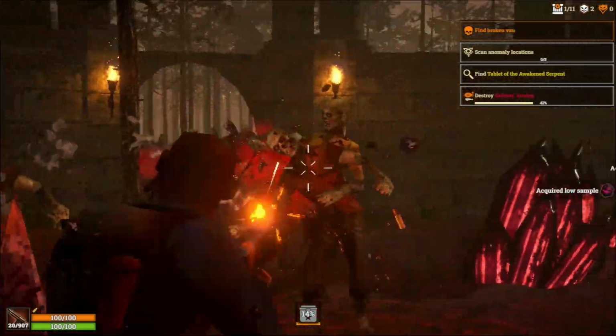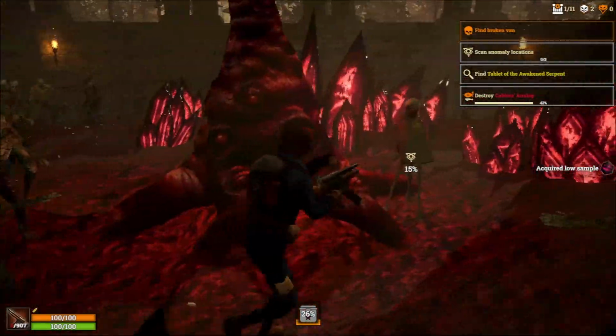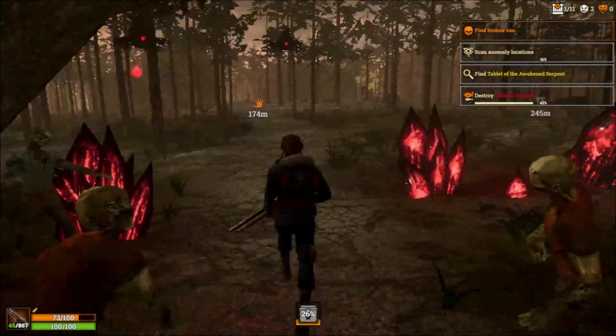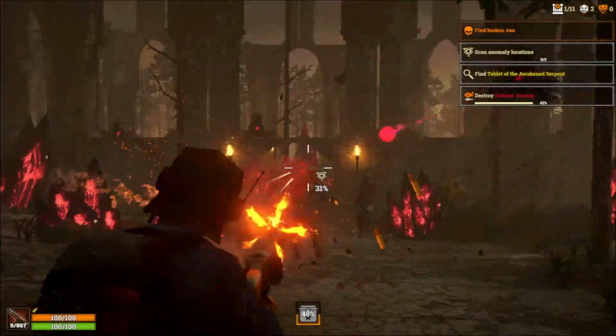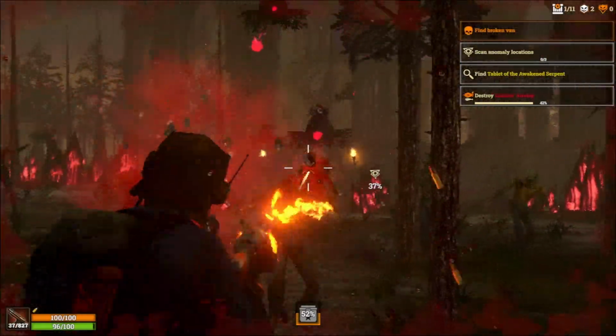Just move you guys out of here. One thing I don't like is that chokehold is very tight. Kind of just keep strafing a little bit. You miss hitting a lot. Oh, so we have those exploding orbs. Okay.